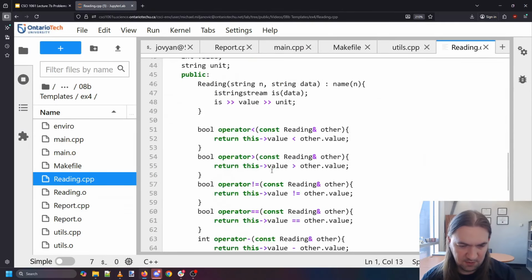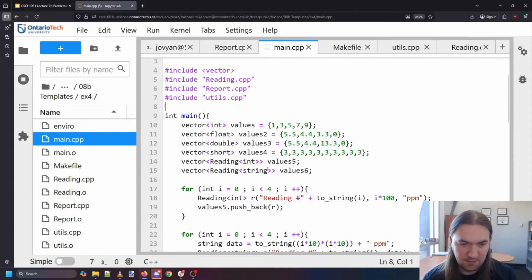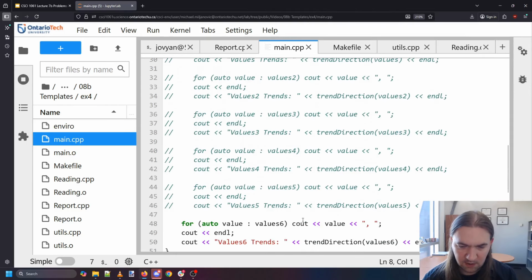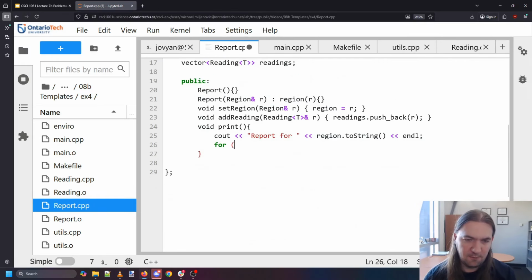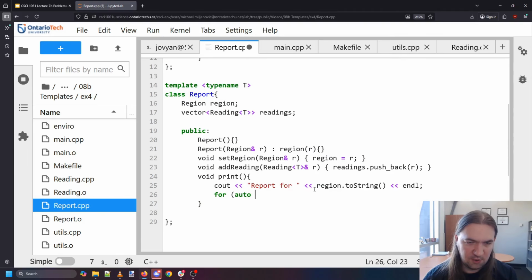And so to print out the readings, the code that I used was back in my main. Well, I guess I can just directly output them, right? So for each reading in my readings, cout r in a new line. So this will print them all out.